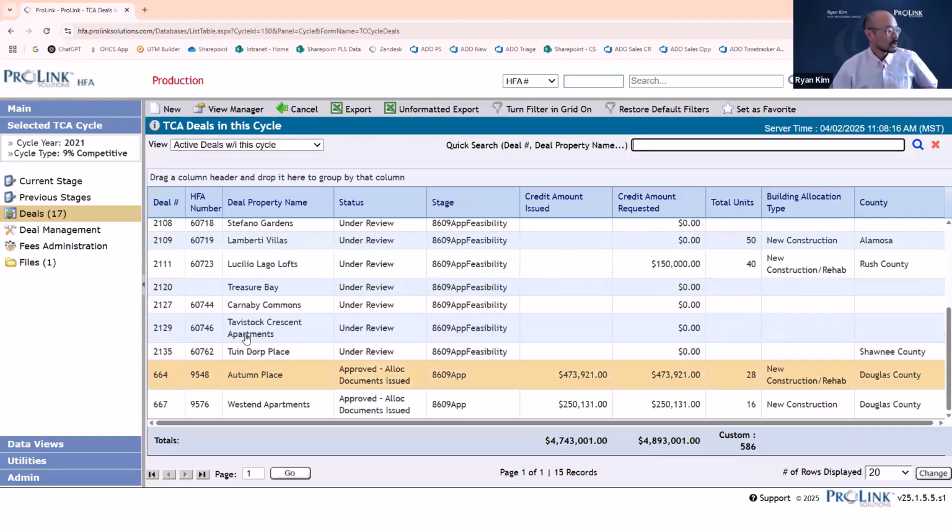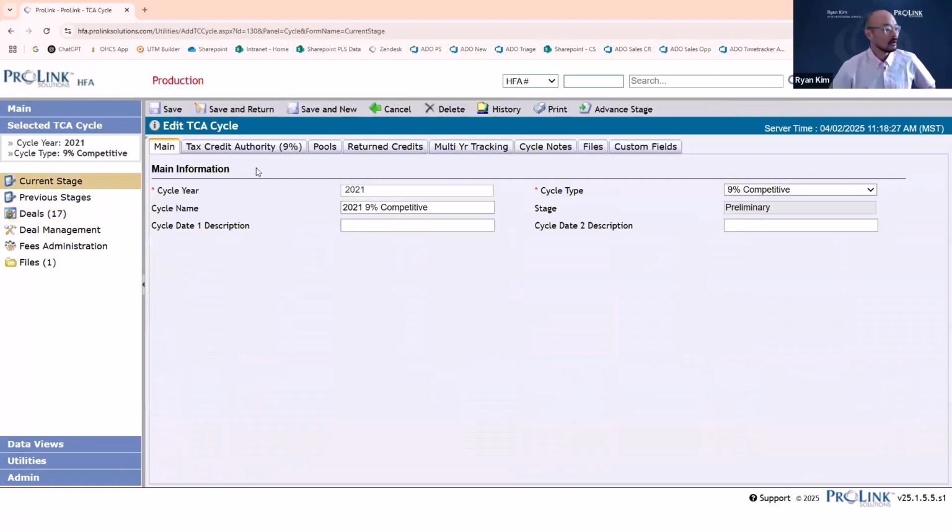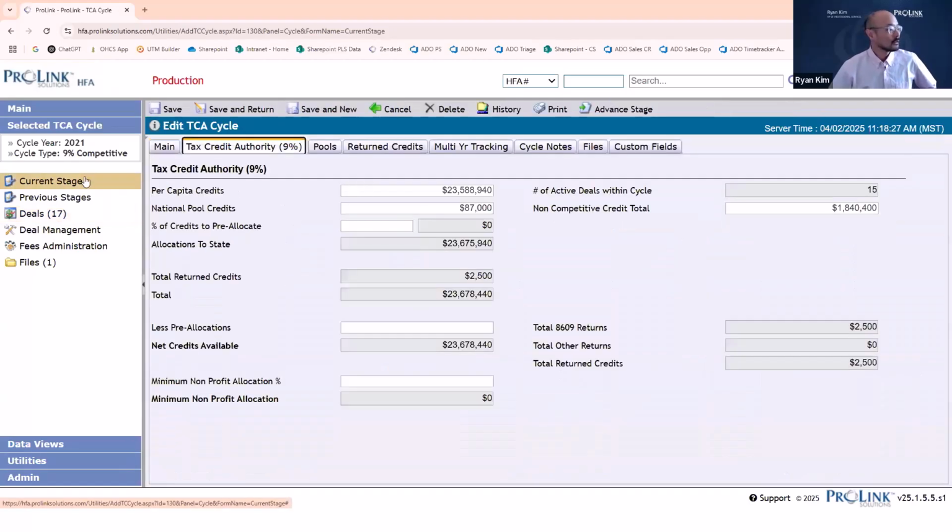So again, you can see the 21 9% cycle. You see Autumn Place with the 473,000. Let's navigate to the 9% tab. Here we go. So we're on the 21 9% cycle page and looking at the 9% tab. This tab basically breaks down your state housing credit ceiling for you.